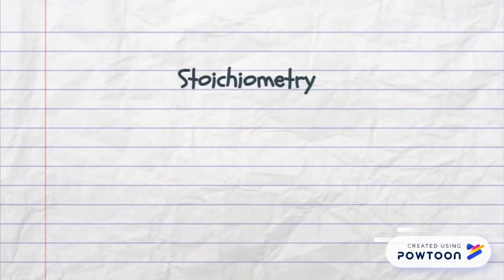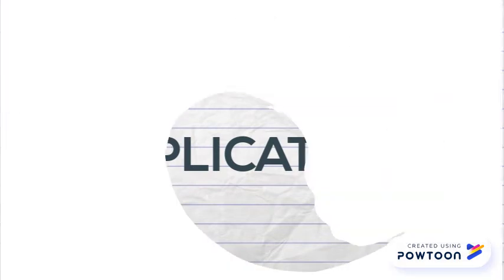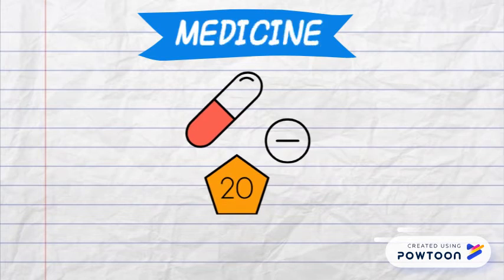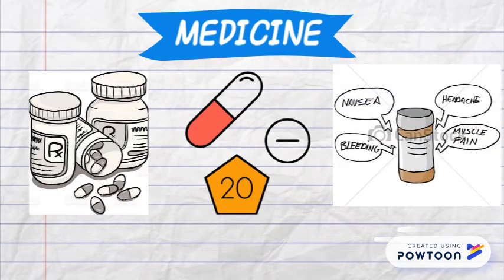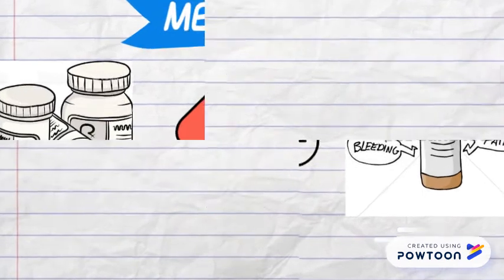Now that you understand some of the concepts of stoichiometry, we can move to the applications of it. One of the critical applications of stoichiometry is medicine. It is important when taking medicine because the quantity of the amount of medicine could have some negative or no effect at all. Too little and there won't be an effect. Too much and you might overdose. In short, it determines how much medicine you should take when you're preventing or curing a disease.